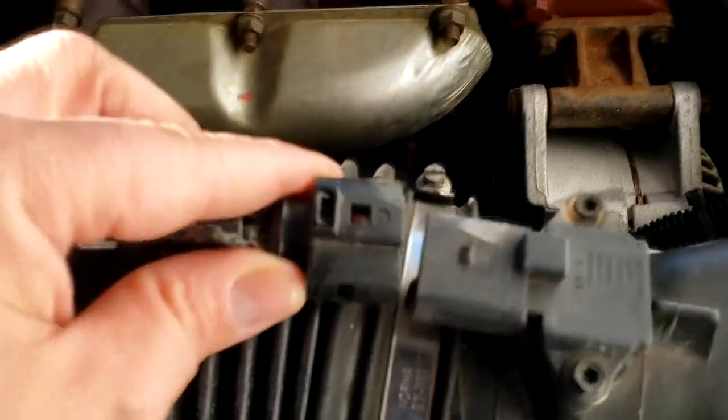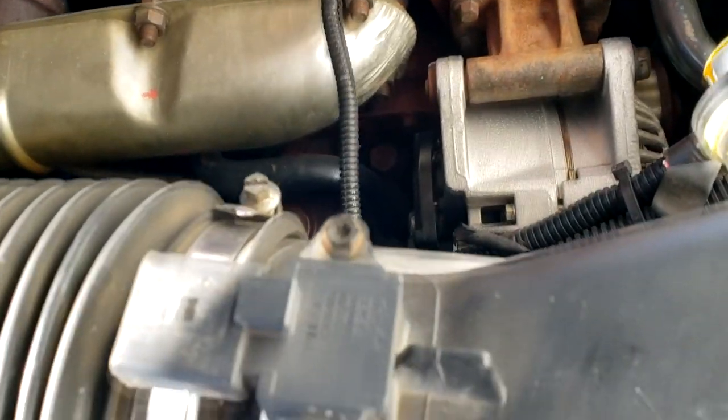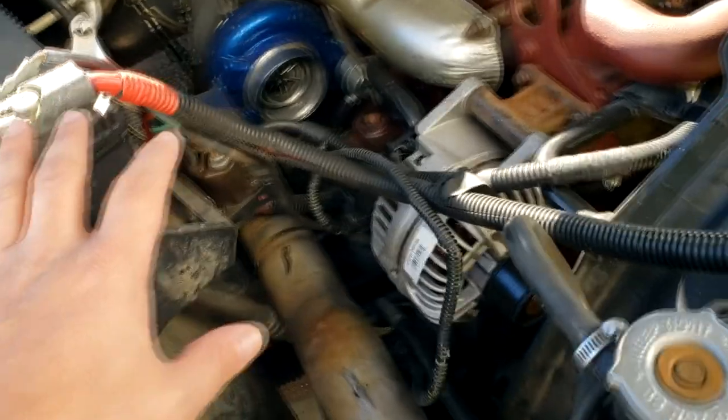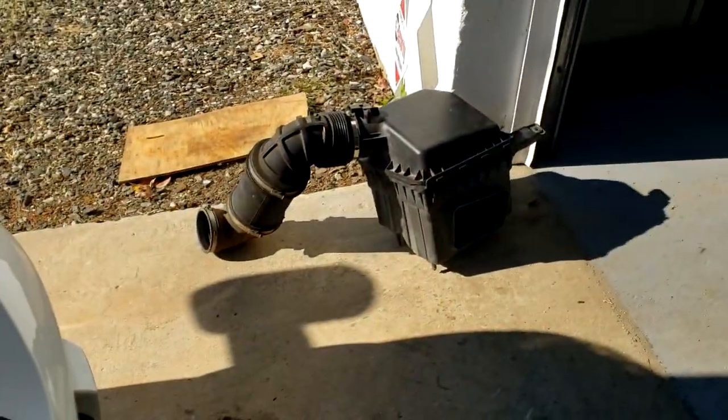And then you have your sensor connector that plugs right here. Pretty straightforward, just unplug that and lay it to the side. So continue on. All right guys, so we have the air box assembly out of the truck, laying down here on the ground.